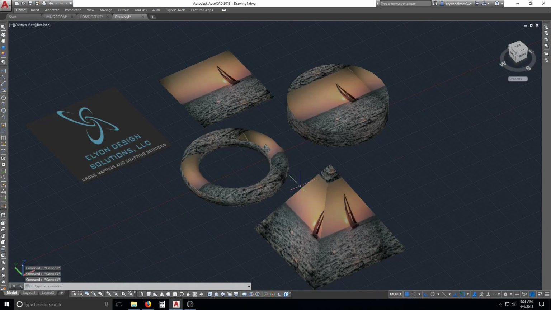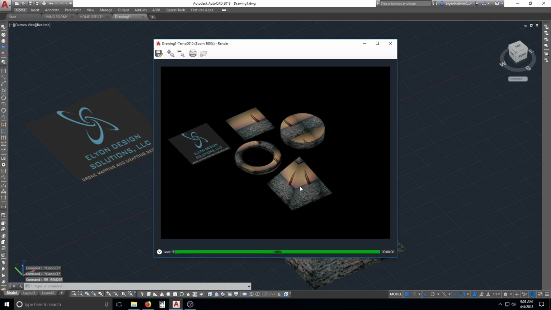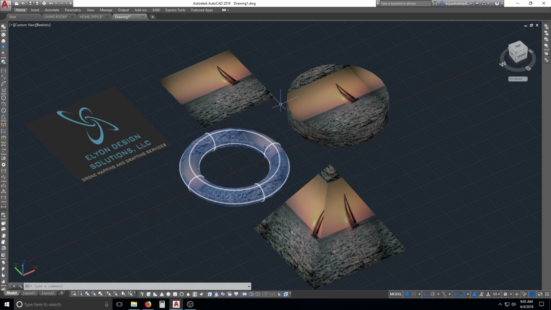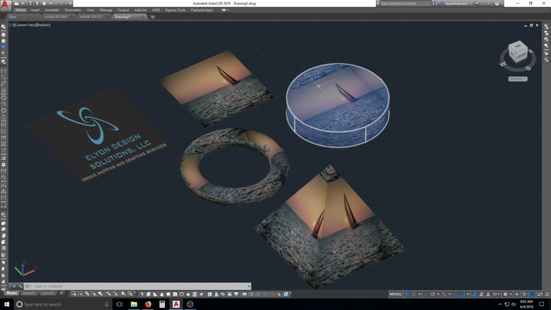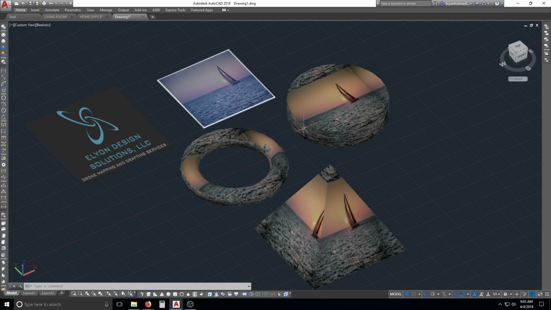That's about it, guys. But just to show you before we go, I'm going to render this out, and you can see it renders nicely. You don't have to really do anything special with it. Now you can add lights and stuff, and like I said, you can add self-illumination to these, which is kind of neat, because if you're using these as a backdrop in any of your photos, like looking through a window, you can actually add illumination to it, and I believe it should add some additional shadowing in the drawing, which is more realistic and really spices your presentation up.